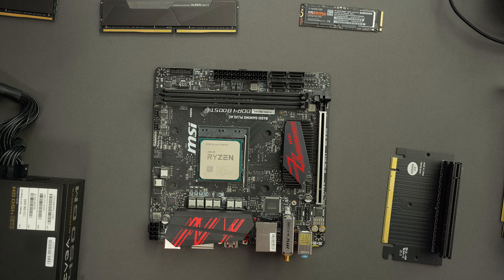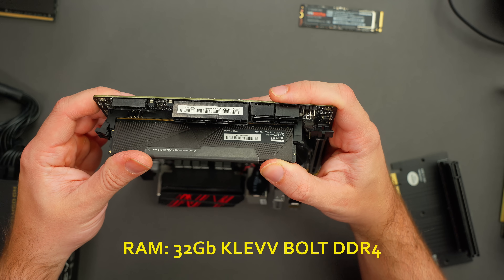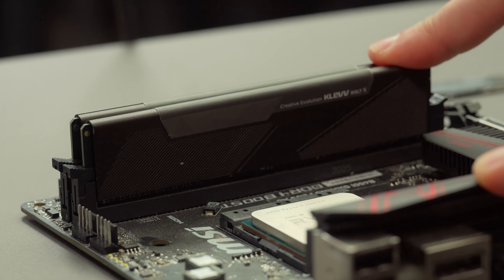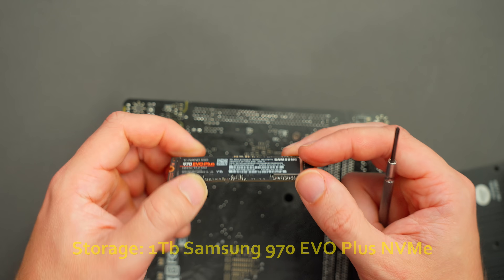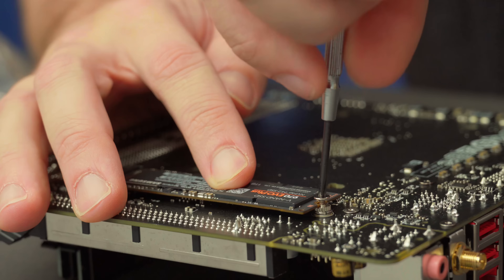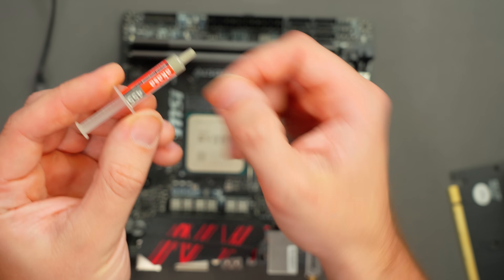Is that the CPU in? I hope so. Let's put the RAM in next. That was satisfying. Can you believe there's one terabyte on this tiny thing? Look how thin it is. I just love how everything clicks together so precisely, and each component has its specific position and orientation. I wasn't under any illusion here — all I did was choose and assemble components.